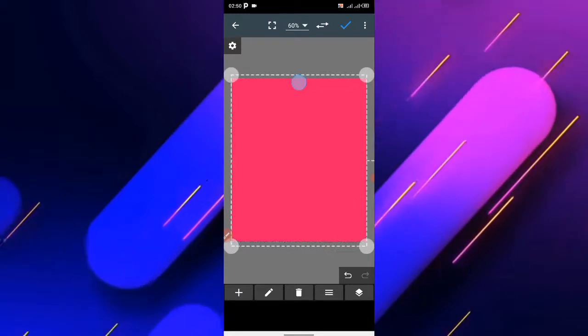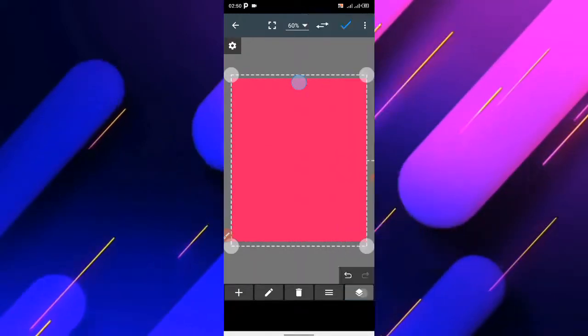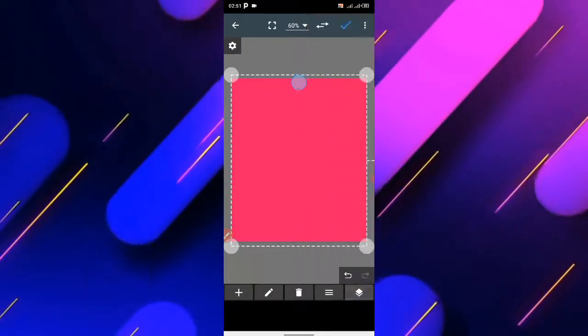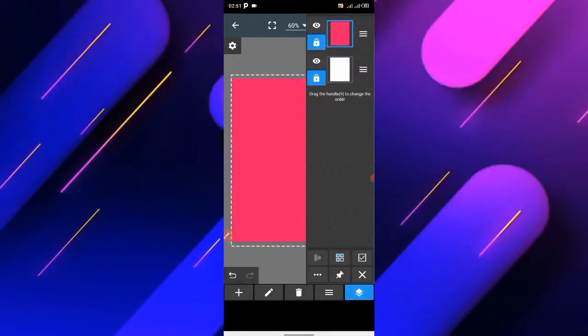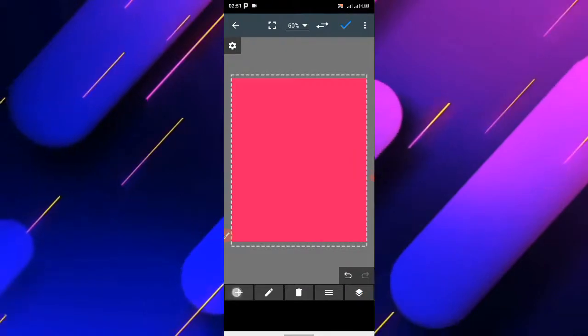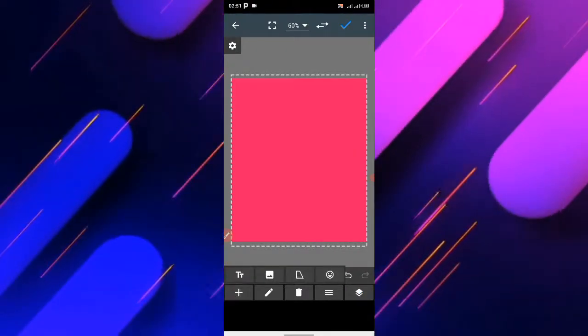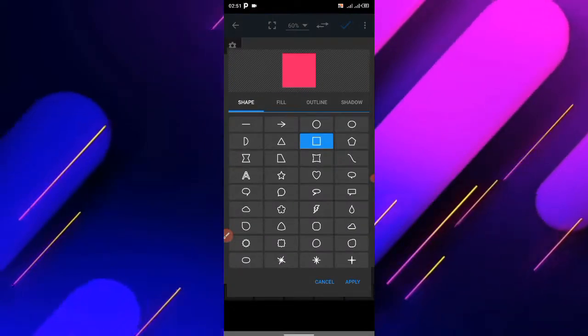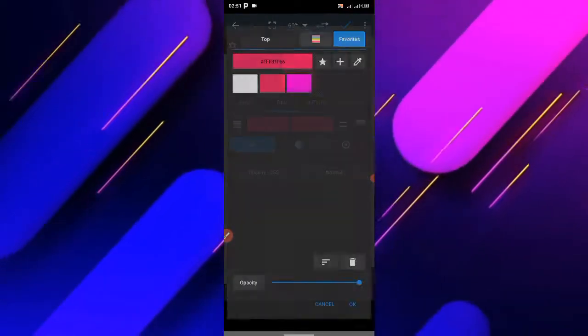Then after that, here is where you see your layers. So we lock it up, then we go to the same addition sign, we tap on the shape, we go to fill, we tap on the top here, and we choose the white color.